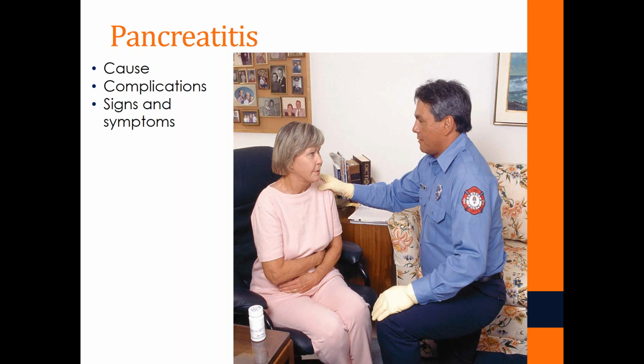Complications are pretty wide-ranging. If we're talking infection, we think abscesses or sepsis. The pancreas is a bit of a hollow organ, so we think hemorrhage, tissue death. Then we start thinking of some of the endocrine functions of it. So it could cause hypoglycemia, could cause the pancreas to just secrete tons and tons of insulin. Or it could be hyperglycemia, and it could interfere with the pancreas's ability to function and pump out insulin. So our blood sugar will go really, really high. And organ failure, and really the end result to pancreatitis can in fact be death.